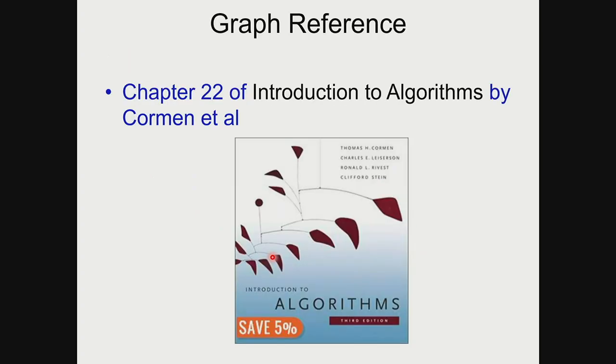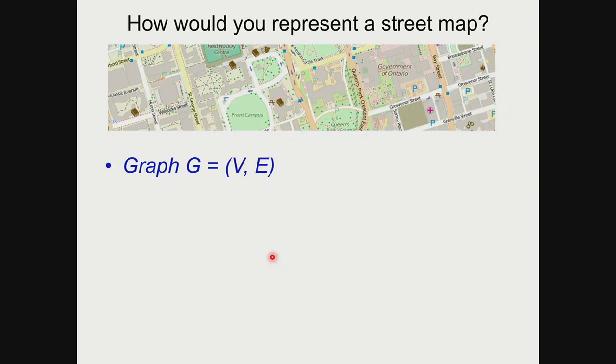Okay? Graphs are really important data structures that you're going to encounter a lot in any complex algorithms that you're going to write in your future. If you want to learn more about graphs, there is this popular book called Introduction to Algorithms. It has several chapters on how to write graphs and what kind of algorithms deal with graphs. You will probably learn more about them as well if you take ECE297, which is data structures and algorithms, next year. And in this course, we'll cover some of the most important algorithms that you need to understand to do your milestone 3 and 4.